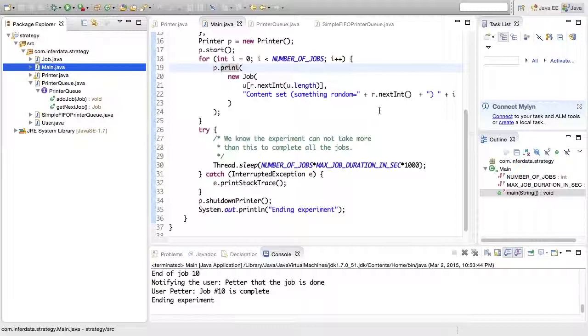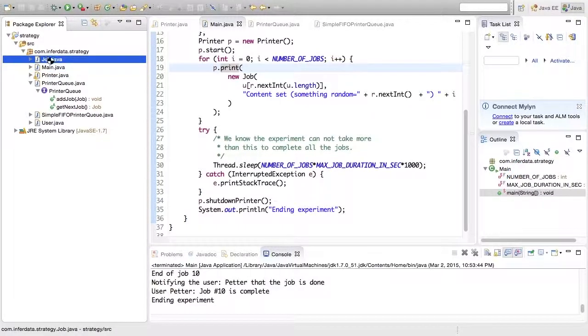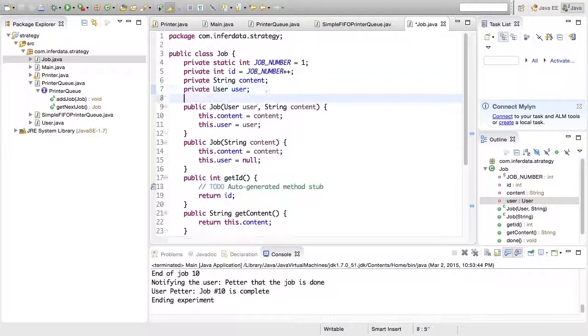One of the strengths of the strategy pattern is that it's now relatively easy to introduce a new queuing behavior for the printer. We can do so without affecting all the other implementations of the printer. And to do this, I'm going to make an extended example. Maybe what we do is we have a queuing strategy that is based on the priority of the jobs. To do so, I would have to add priority to the job so we have some chance of organizing the jobs based on priority. So I'll start by going into the job and adding the concept of a priority.